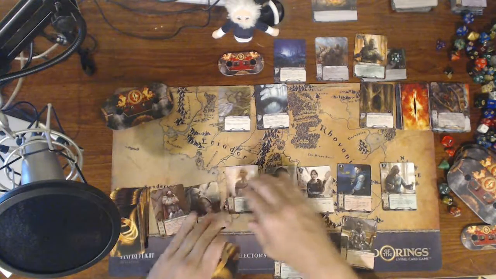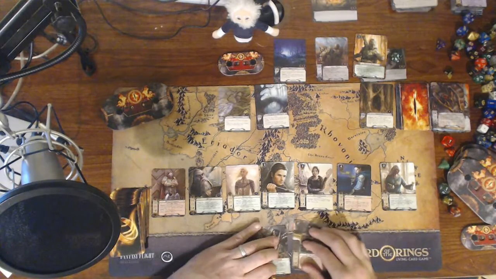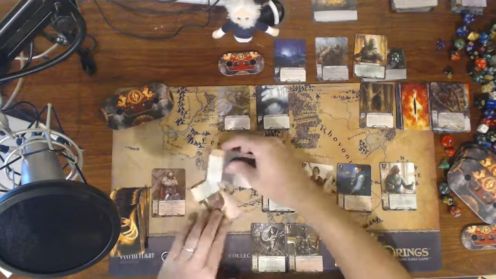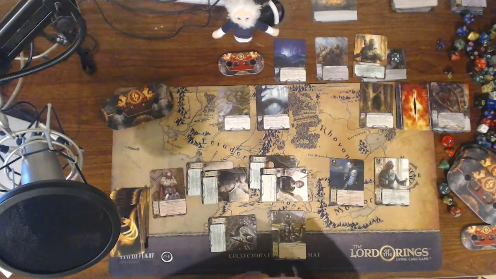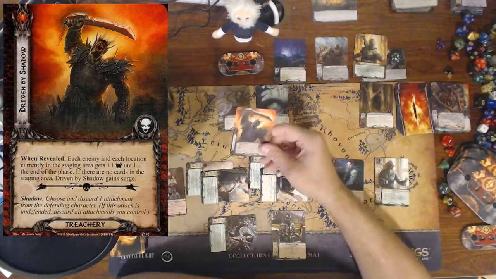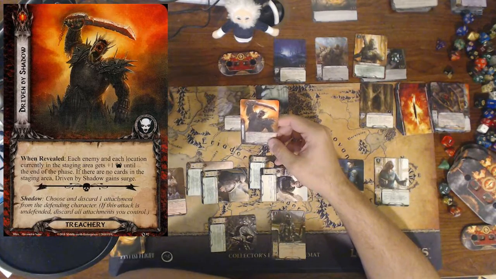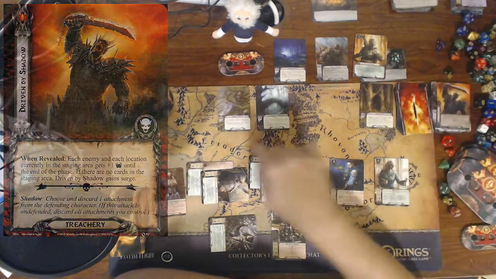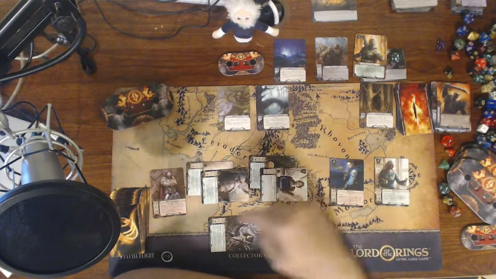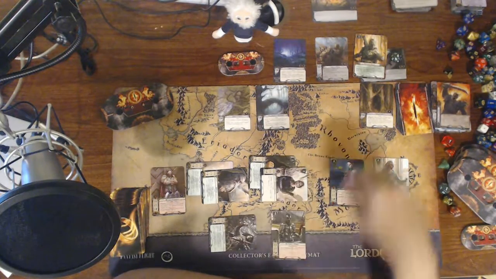Okay, so now this gives me some defense, some attack, some questing, and this is phenomenal for me. I feel like it's a good board state to be in. Anyways, so that's 9. Driven by Shadow, it says each enemy in each location currently gets +1 threat until the end of the phase. So that's 2, 4, so that's 3, 6. So that's 6. And I quested for 2, 5, 7, 8, 9.